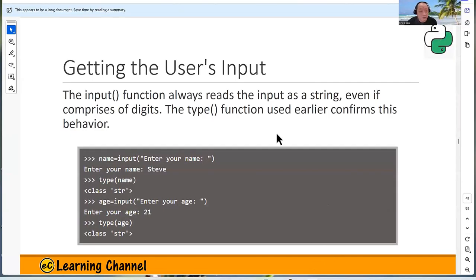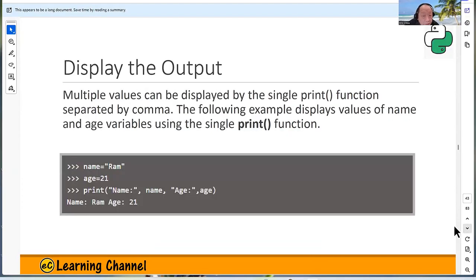Okay, so this one is to get the input and to write it out, okay? So here you have the name and age. So print name and age, you print out the name and age for it, okay? So this name is a variable. This name is a text message, okay? That means different things.